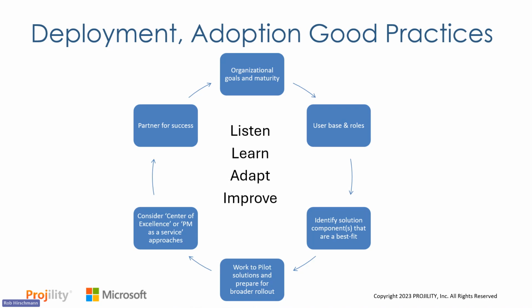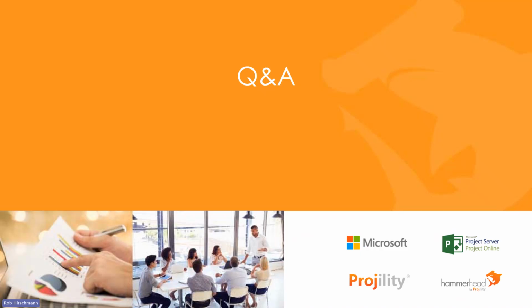Finally, we do recommend establishing a relationship with a partner that's in the space that can get to know you and your business and your culture and work with you over time through different iterations of these solutions. With so much changing so quickly, it's almost impossible to stay on top of everything in this space. And you really need to have folks to lean on in this area. This is our role of Progility, and this is the role we play for most of our clients. So again, it's about listening, learning, adapting, and having a really good process around putting the right technologies and right solutions in place to meet the demands and needs of your different business stakeholders.